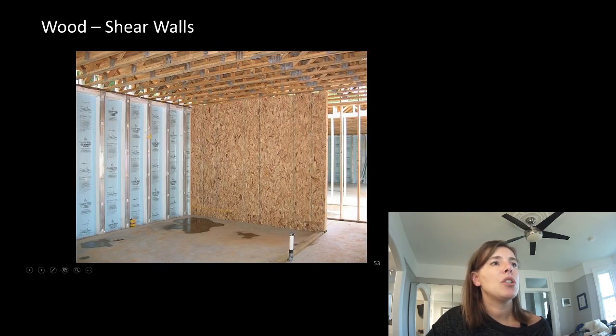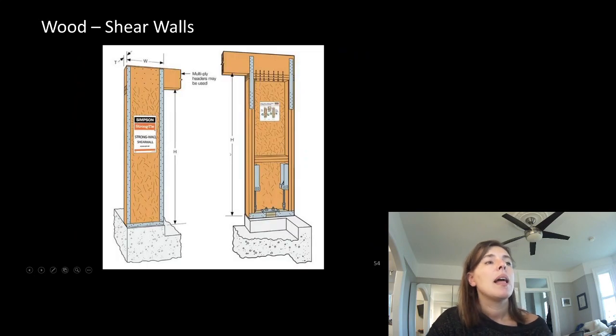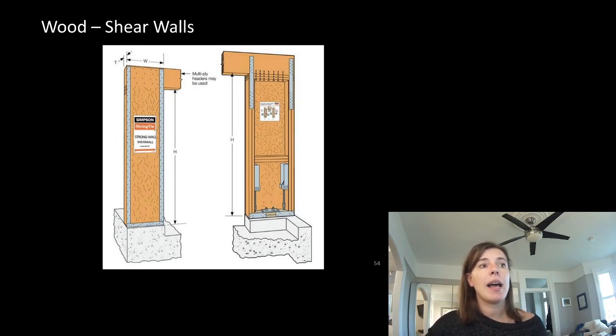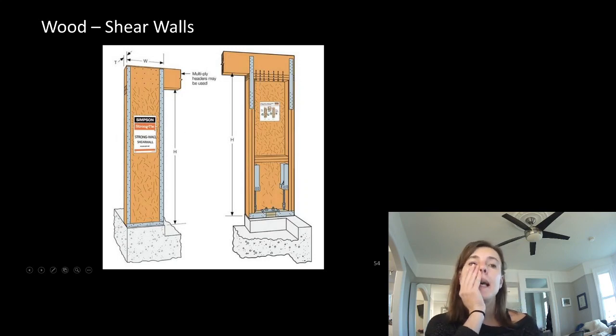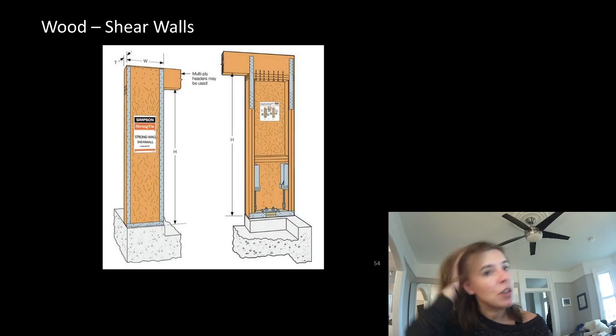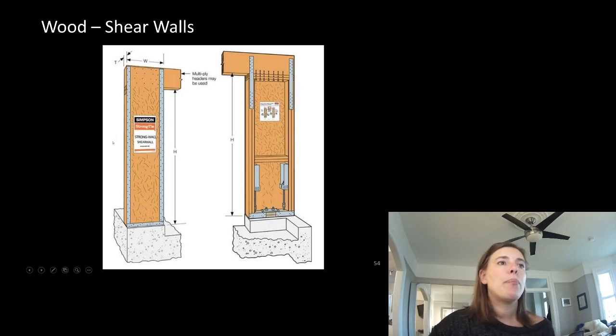Just another image of a wood shear wall. You can actually buy product wood shear walls. So this would be the Simpson Strong Tie prefab panels. I've found it a little bit hard to get them to work. Trying to fit within the exact dimensions I have for the loads I've had has been a bit of a struggle. The nice thing is if you give them the loads that come in on it, they do the design.